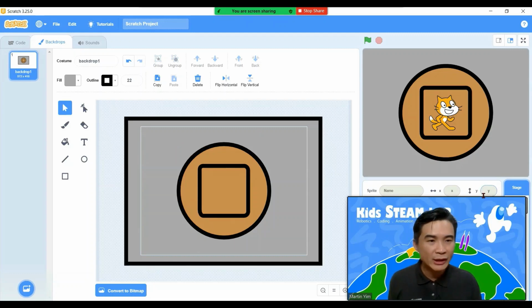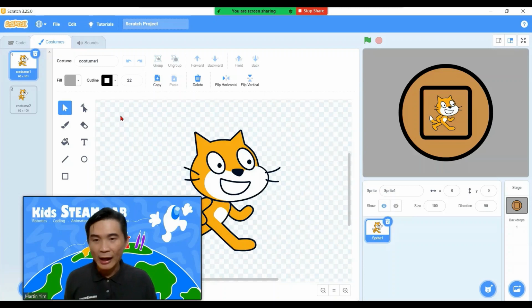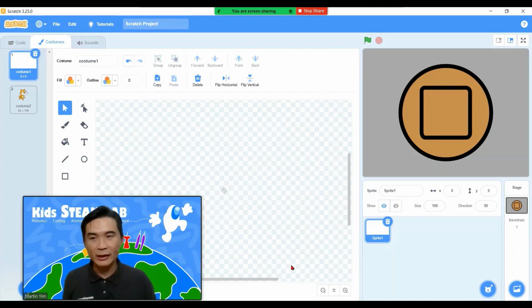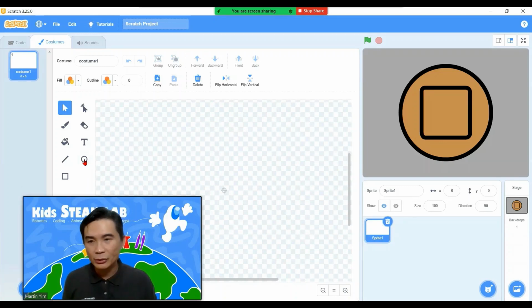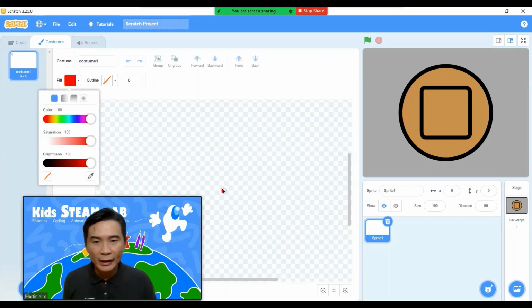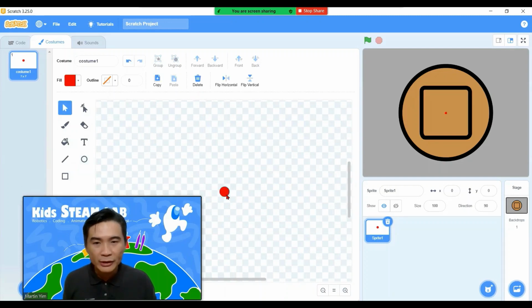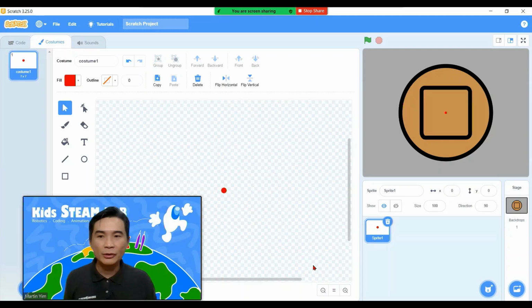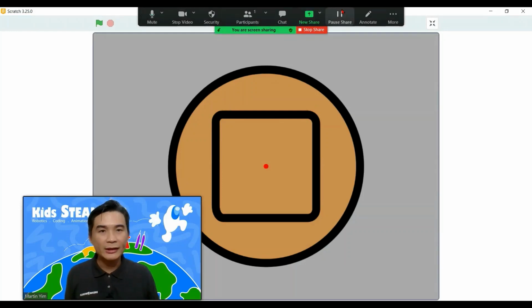So now let's go to the cat sprite together. Click on the cat sprite now and highlight the cat and throw it away, delete it. And then for the second picture, you just click on the trash can. We don't want the second costume as well. Next, you just need to click on the circle, change this to a red color, and then you drag a small red point like this. And then you move it to the center of the canvas. So now you have the point already. You have to start to plot the point over here. So later, this part, we are going to do such a thing like this.